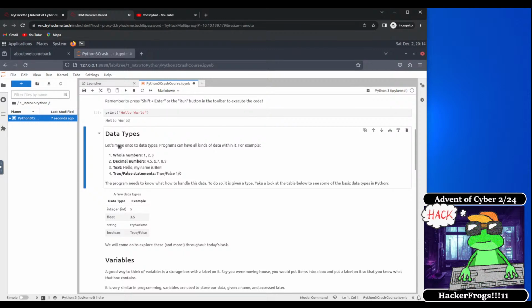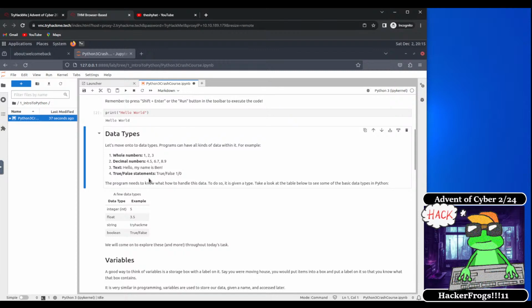Okay, so we're going to talk about some data types in Python. Programs can have all sorts of data within them. For example, whole numbers, also known as integers: 1, 2, and 3 are examples of whole numbers. Decimal numbers, also known as floats, which are numbers that are not whole, such as 4.5, 6.7, 8.9. Text, also known as strings, for example, hello, my name is Ben.